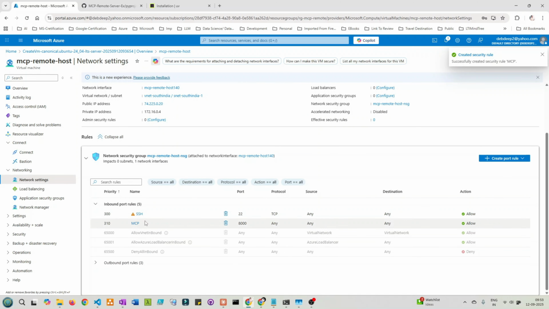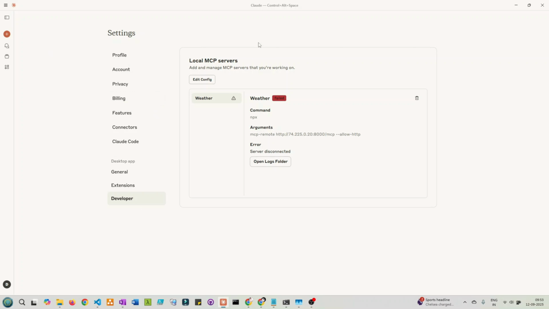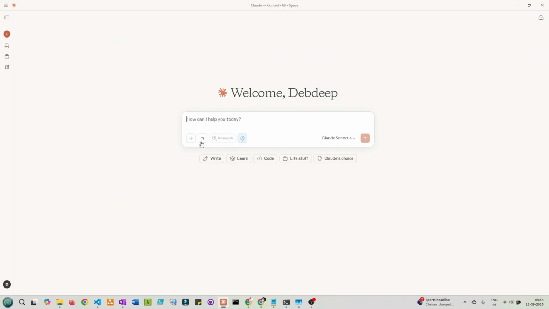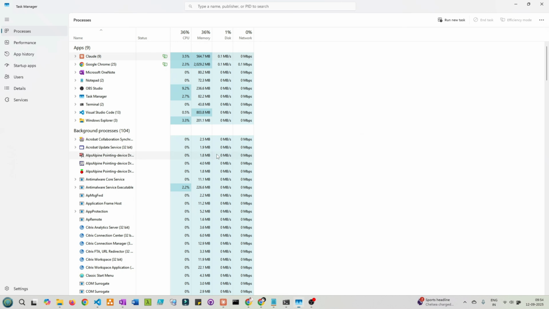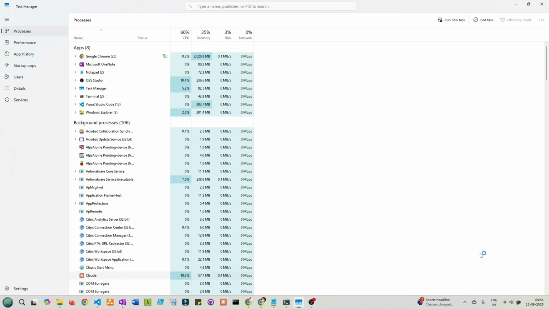Now you will see that this particular port was allowed for any incoming connection via HTTP. The protocol is any, meaning it can include TCP, it can include HTTP, any protocol we can use to connect. Now if I go to Claude and go to the new chat section, is the tool available? No, the tool is still not available. So that means we need to restart Claude one more time. Go to the task manager, do the same thing, end the Claude instance, everything is cleared. Okay, fine. Now try to open up Claude.